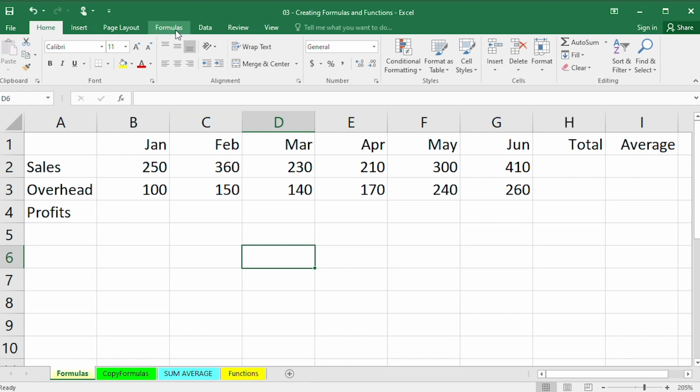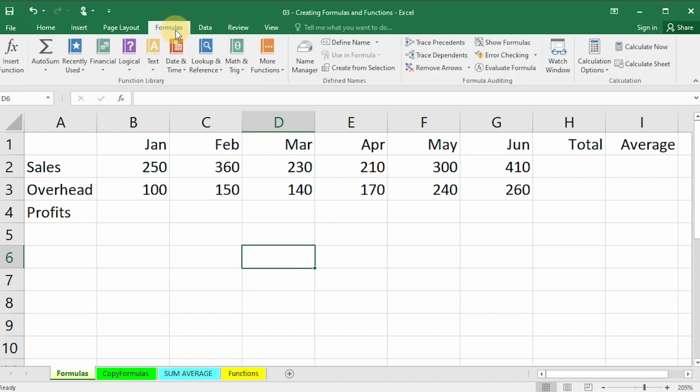So a big part of the ribbon tab that you want to be familiar with is called Formulas, and it will list lots of different options here in the ribbon of what you can do. A big one being Autosum, which will help you quickly calculate your worksheet for a sum or an average.